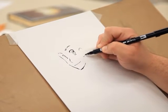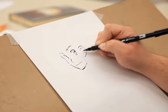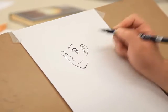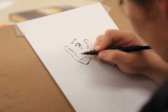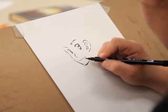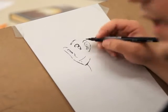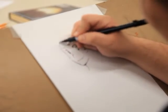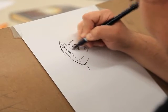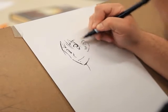I've been drawing these kind of characters for years, so I already have a very good idea of placement of things. I would suggest, again, doing the sketches and working from there. I'm working in some kind of perspectives and such. It's going to be very sketchy, but that's just because I'm doing this straight up without any planning. I always like to give characters long hair that goes over the eyebrows. It's just something I've always been doing.